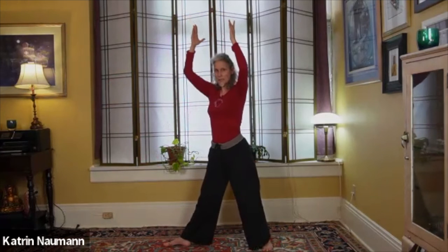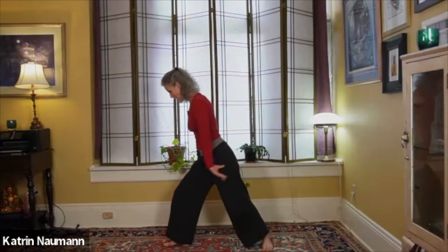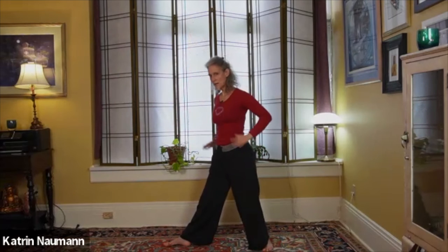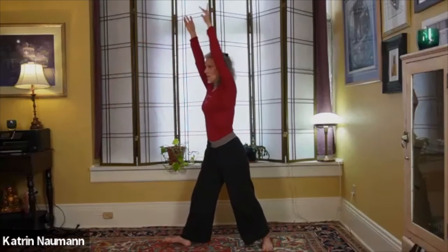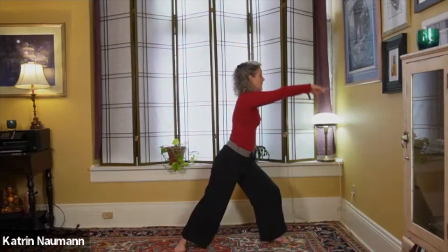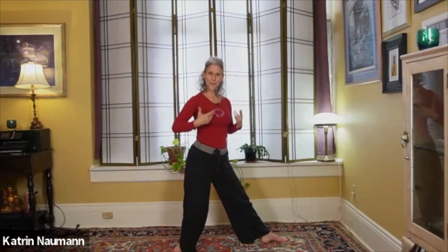And now bringing the energy down from the heavens through the whole body, from the crown to the soles of the feet. One more this side. And we're going to pivot and direct the energy down and then draw it up, pivot to the other side. So energy coming up from the earth through the whole body and down from the heavens through the whole body.